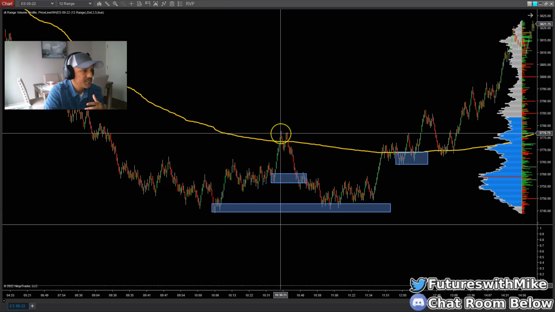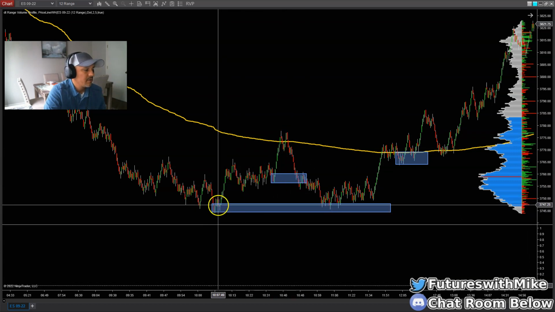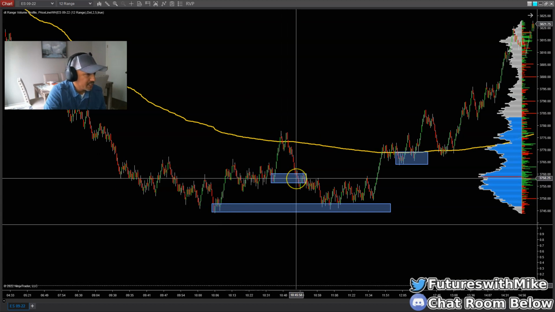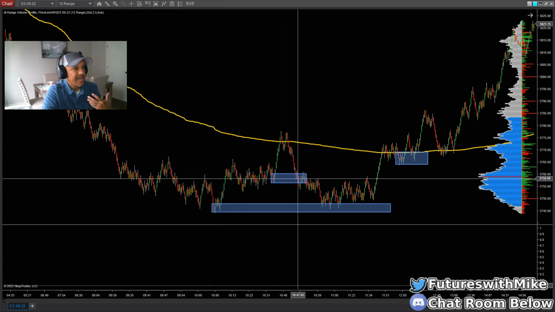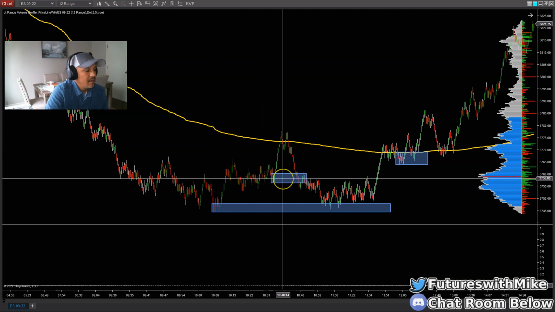So when I see this leg that's pushed to the upside, I'm immediately looking back down and seeing, oh, it all started right here, not right here. Yes, some more buying came out of this area. Could you take this position here when price pulled back? Yes, but I need to see if price pulls back to this area right here. I need price to show me even more rejection.